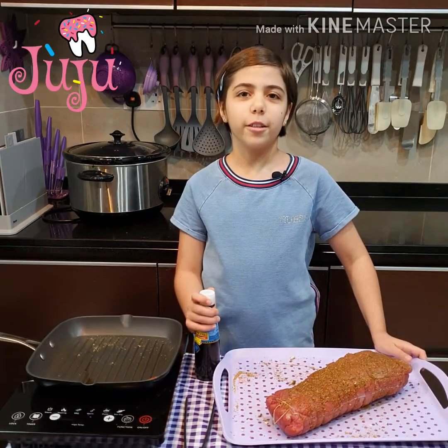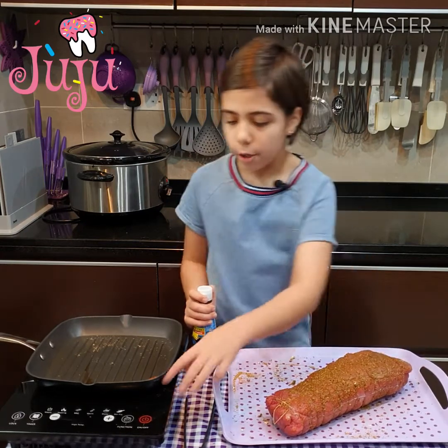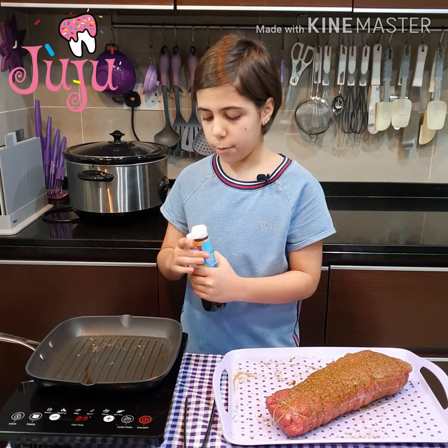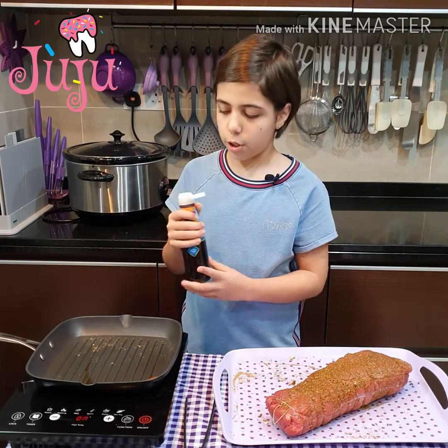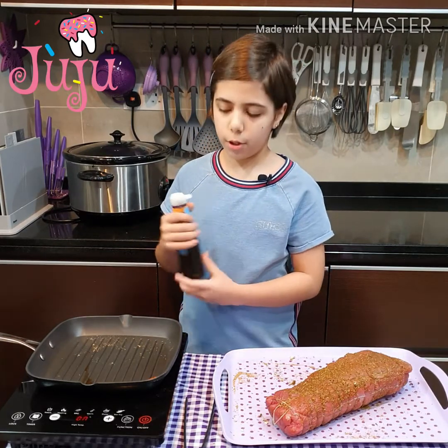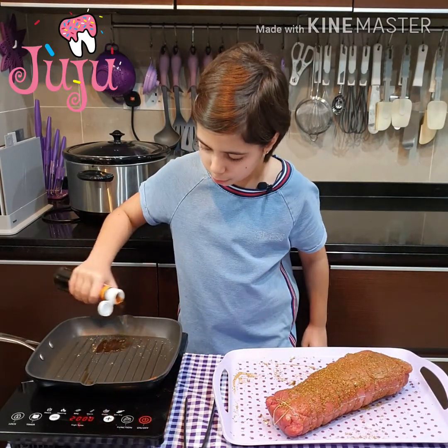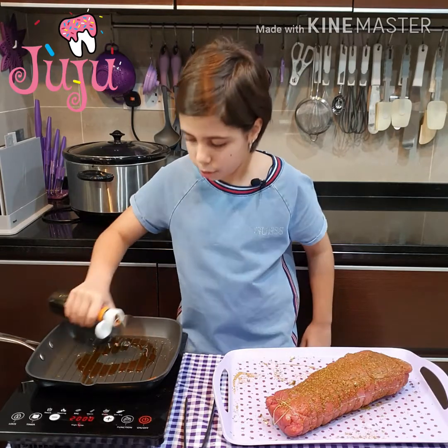Okay, so it's been in the fridge for 1 hour now. I'm gonna turn this on. Now I'm gonna put some oil. You can use normal oil, but I'm gonna be using sesame oil to give it some extra taste.